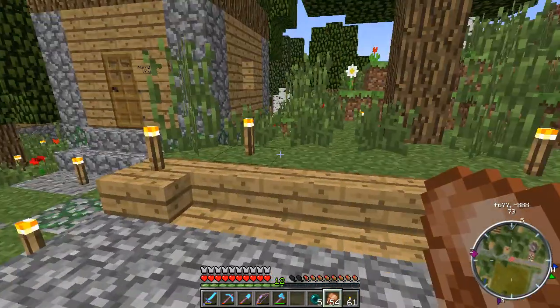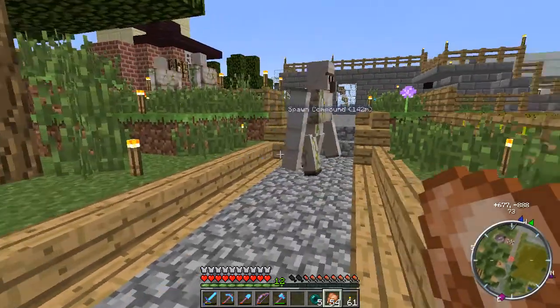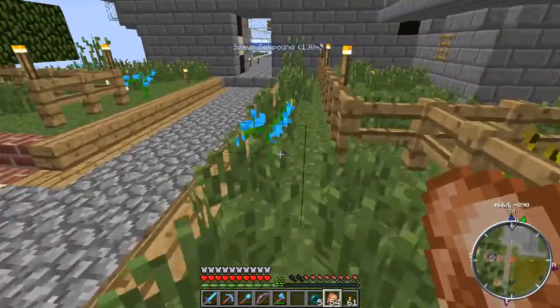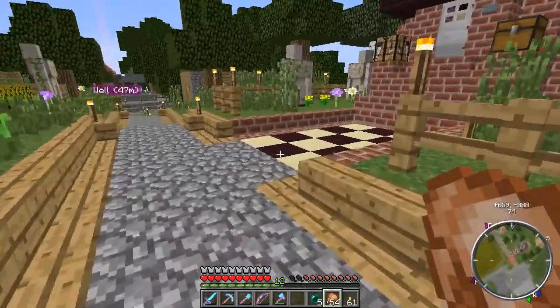Next thing here, you can see all the little detail. I've taken bone meal all over the place. And then I've emptied out my flour stash over here. All those, just to give some detail.